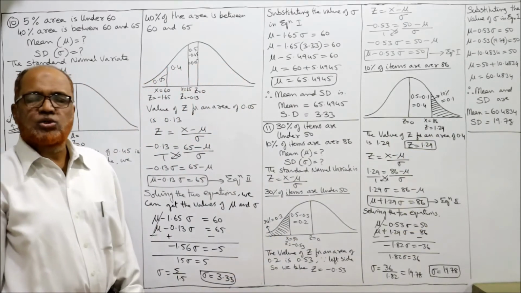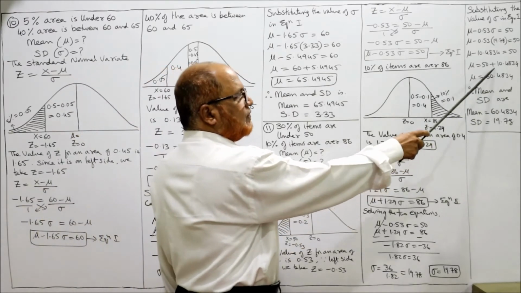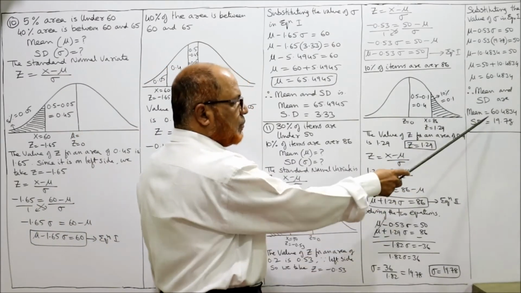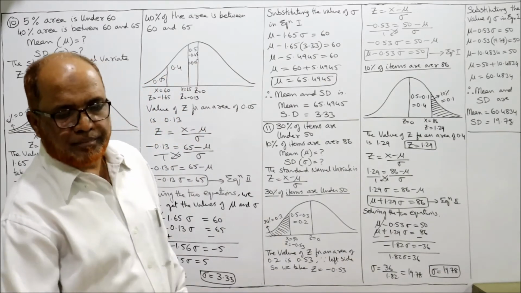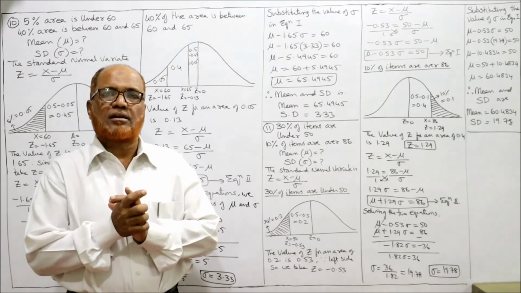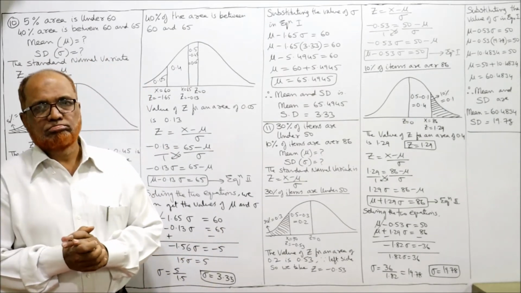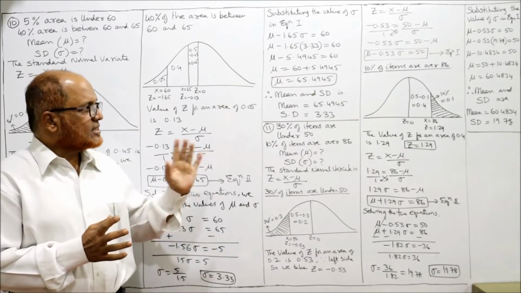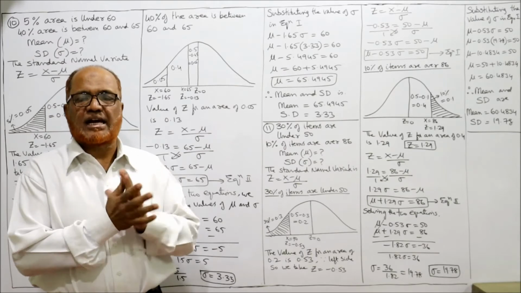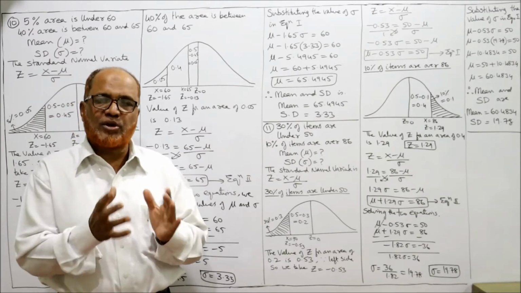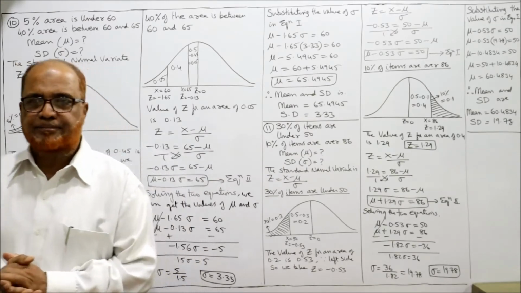That's all. So we got both the values, mean and standard deviation. Mean is 60.4834 and standard deviation is 19.78. So little bit lengthy problem and little mathematical computation and a mathematical manipulation you must know. So this is the problem in which in both these problems we have calculated the mean and standard deviation by using the information given. That's it. So this is the end of problem number 11.